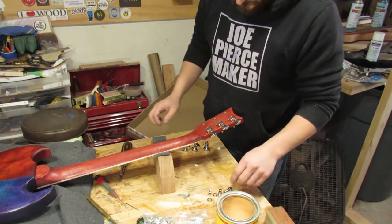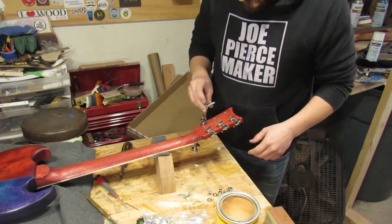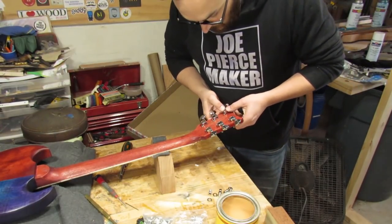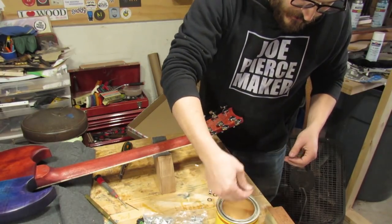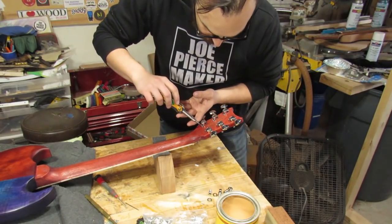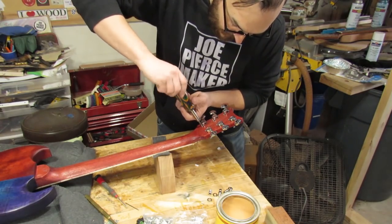Also, I try my best to only put a screw in one time. Don't put a screw in if you feel like you're going to have to take it back out to do something else. And if you do take it back out, just get a new screw. I have had a lot of situations where I took out a screw to redo something, and when I go to put the screw back in, it's already been stressed, and then it breaks.